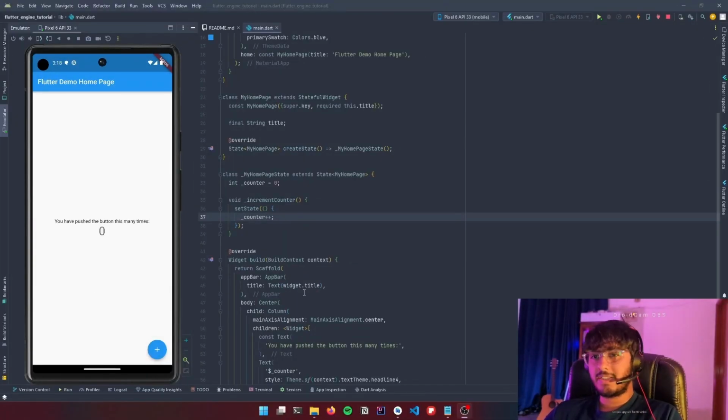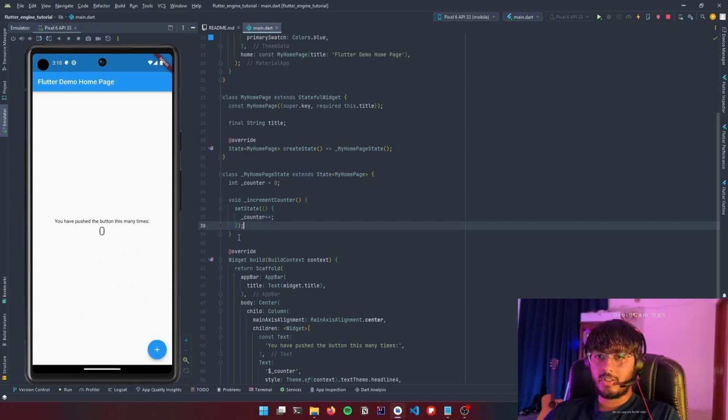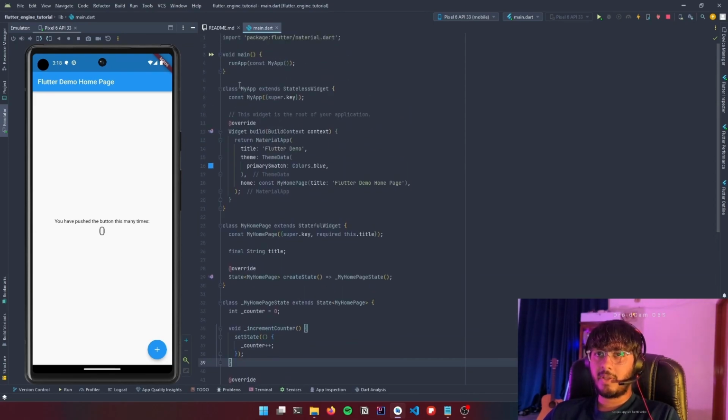We're just going to take a very simple example in this case. The Flutter app is basically a one-page app with a text indicating the number of times that we've pressed this button that you can see on the bottom right-hand side. Now, if you take a look at the code, that's also very simple. Inside our main function, we just have the runApp and we're running MyApp over here. MyApp is nothing but a stateless widget that returns a MaterialApp, and the home is set to MyHomePage.